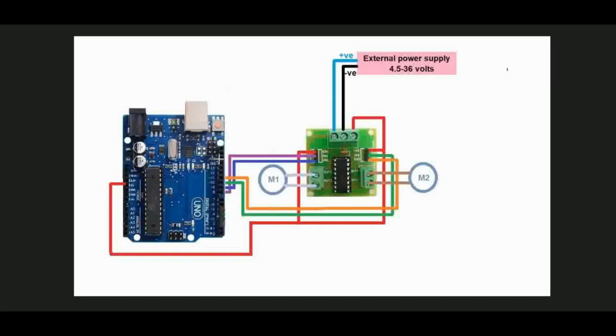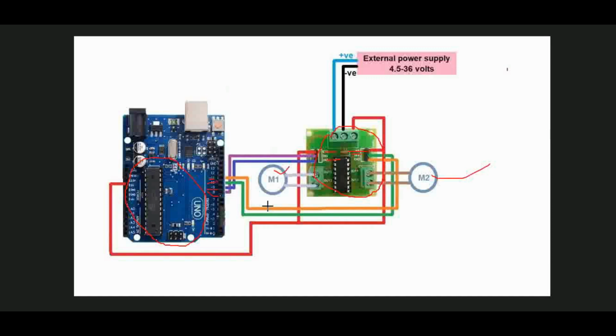This is the basic circuit diagram we are using in our robot. Here the key point is the Arduino Uno board. As you can see, Arduino Uno will control the motors. We have an L293D IC for controlling the two motors, M1 and M2. M1 is connected to IN1 and IN2, and M2 is connected to IN3 and IN4. IN1 and IN2 are connected to pins 8 and 9 of the Arduino Uno, and IN3 and IN4 are connected to pins 10 and 11 of the Arduino Uno.